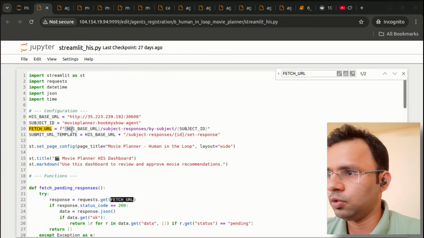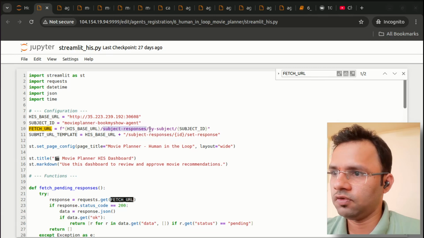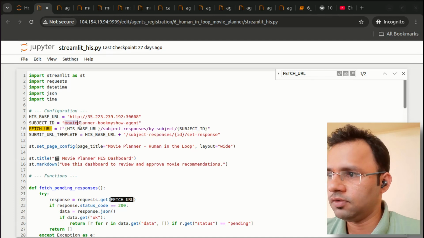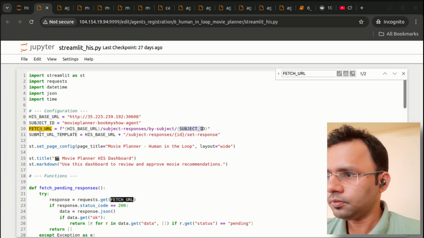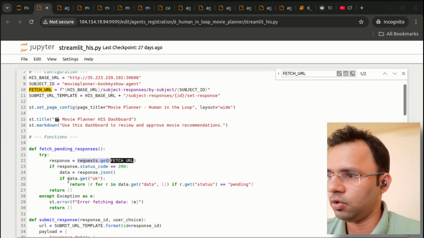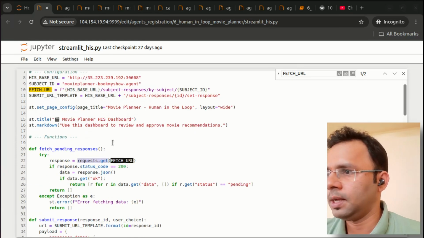The endpoint will look like this: HIL base URL, which is basically the URL where the cluster is running, then the root subject response by subject ID, and you need to provide a subject ID here. I know that this is the subject ID, right? I have hard coded it here because it is a BookMyShow agent. For fetching, you have to do a requests.get, and if it is a success, you have got some data, and you just parse that data.